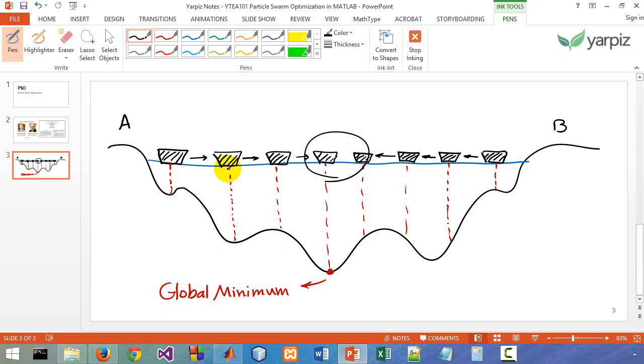PSO is very similar to the search mechanism that Alice and Bob used. In the structure of this cooperation, two principles are used. These two principles are communication, which is informing the measured depths to the other party, plus learning. When Alice moves towards Bob or Bob moves towards Alice, they actually learn that the location of the other party is better. Learning the concept of better is the main problem that an optimizer should solve.